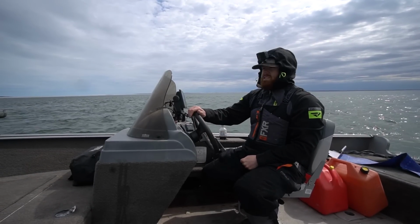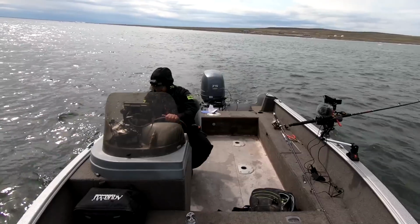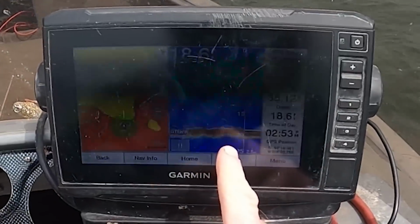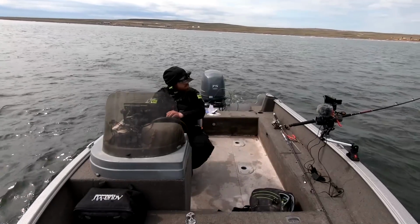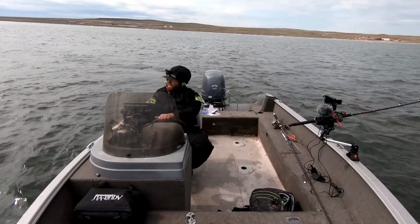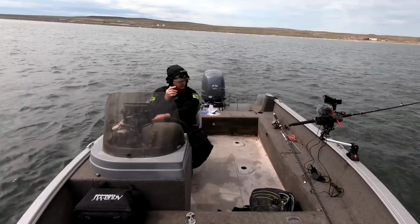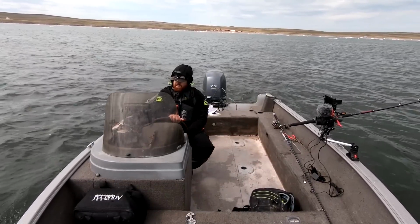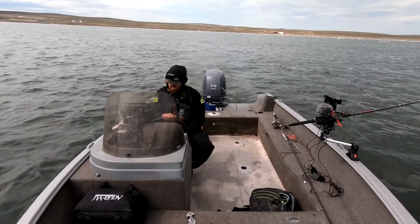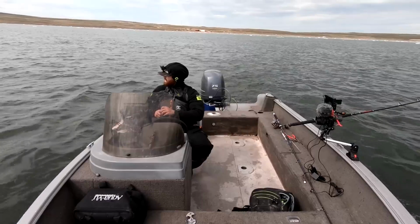So we'll keep zigzagging. If you look on the electronics, you can see there seems to be tons of bait off into the basin on the edge of this sandbar. So I would assume that these lake trout are using this sandbar, the sharp drop, to target and catch these bait fish. Now keep in mind, a lot of the things that I say is in fact bro science, but sometimes bro science is the best science.